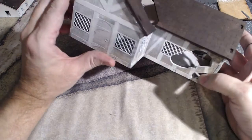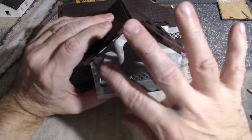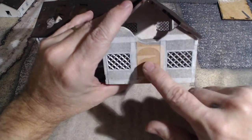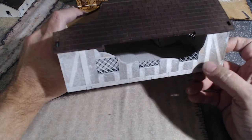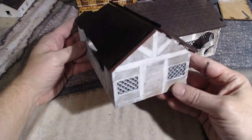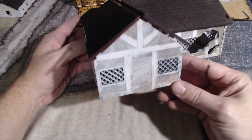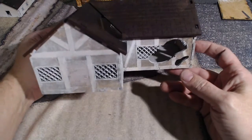This is a 28mm cottage of sorts. It is damaged. You can see the holes from artillery, some nice looks to it. Same thing with the door, left that uncovered. This is basically primed with white and just whitewashed a little bit. And it kind of gave it a terracotta, not terracotta, a stucco type look that I liked. I like the buildings to look a little worn and not completely in great shape.